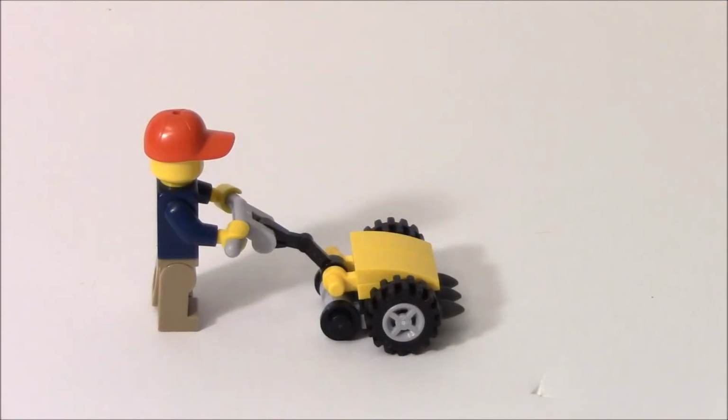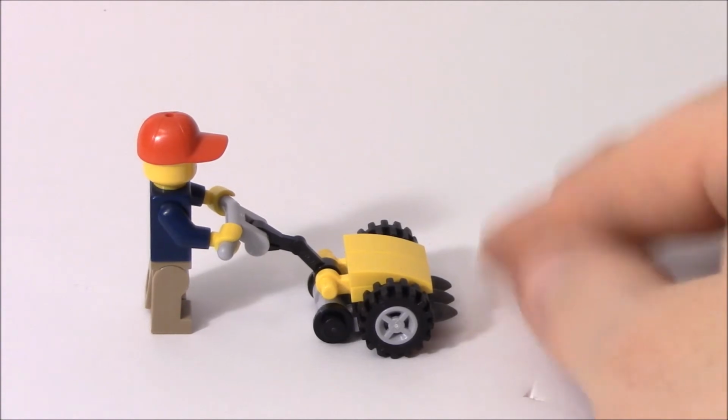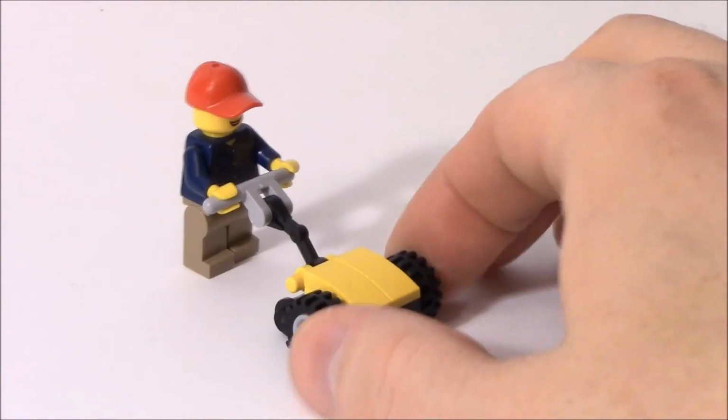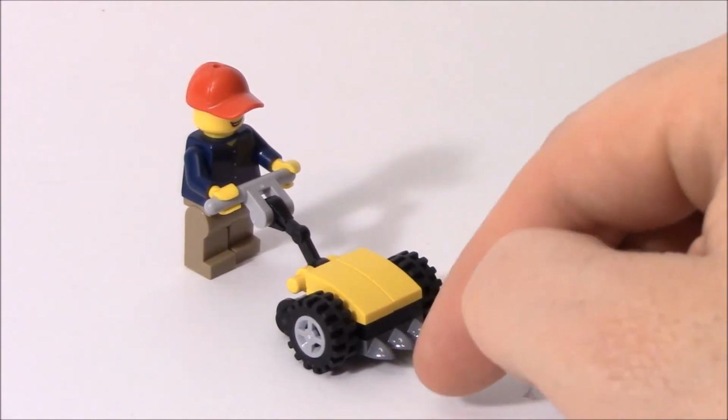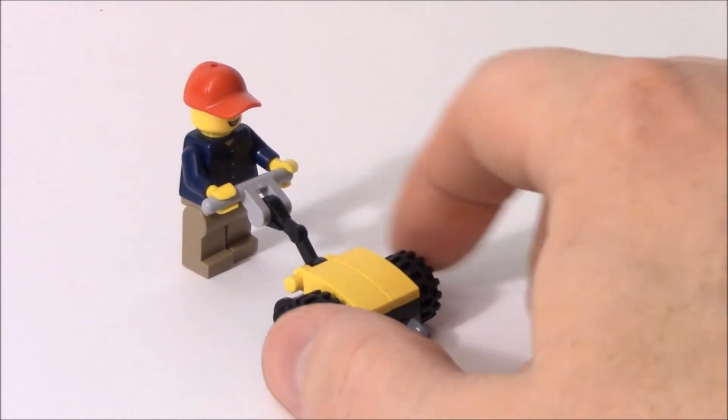So what we're looking at now is our adult minifigure pushing a lawnmower. It has 2 big wheels in the front. Maybe that's to have an auto walk behind. You pull a lever and it'll turn the wheels by itself. But you do have 2 smaller wheels supporting it in the back. Of course, you do have these pointy things up here, which is supposed to maybe trim the grass down. Maybe these things will vibrate back and forth and cut the grass instead of it coming in and chopping it with a blade and then having a chute, because there's no chute on here.